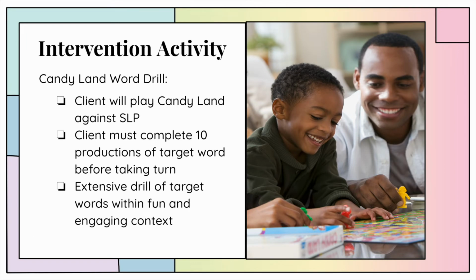So we are now going to delve into an example of an intervention activity that could be completed with a client while using the core vocabulary approach to work on remediating inconsistent speech disorder. In this activity example, the client will play Candyland with the SLP. During the game, the client must complete 10 productions of one of the target words before taking their turn.